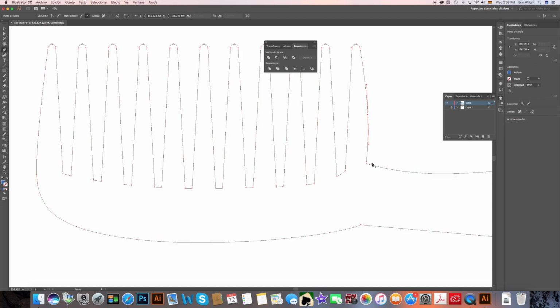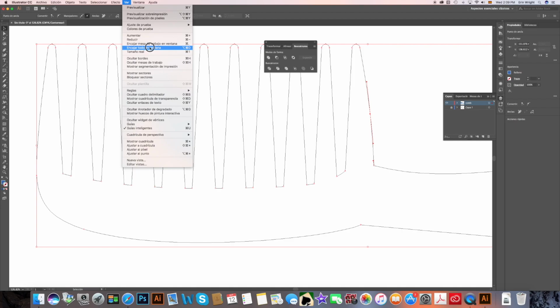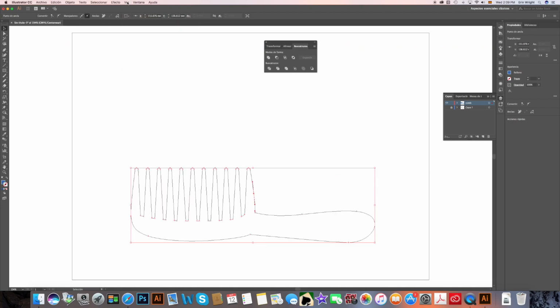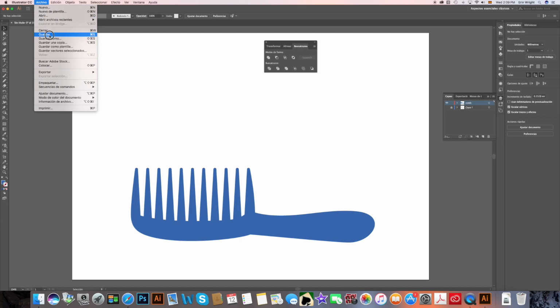So I'm adjusting this. I need to move some points around a little bit, maybe get rid of some. Adjust that point there, make it more of a corner point. Maybe get rid of that or just make it a better curve here with that. All right, let's see how this looks. I'm going to zoom out here. Looks good, right? So that's the beginning with this. So I'll go ahead and save.